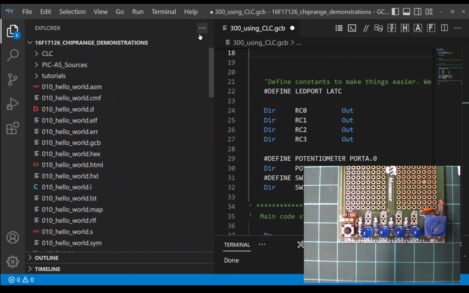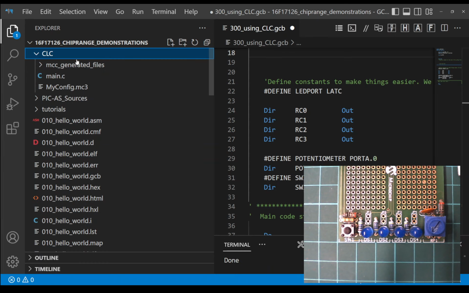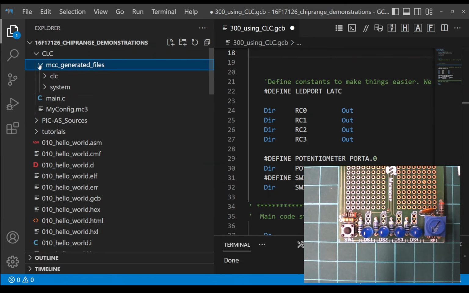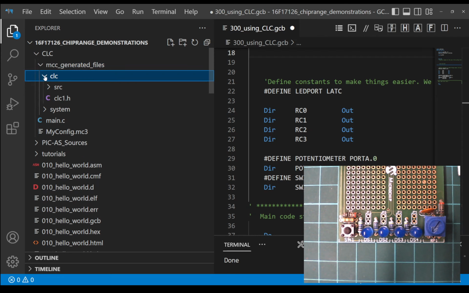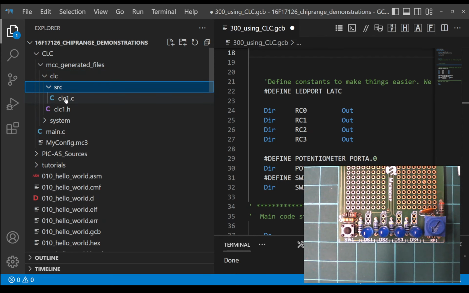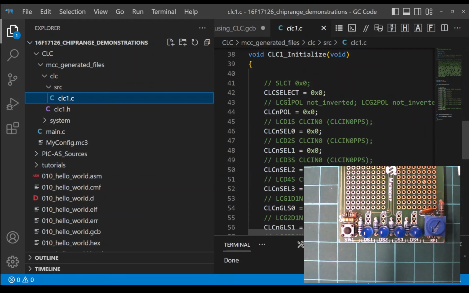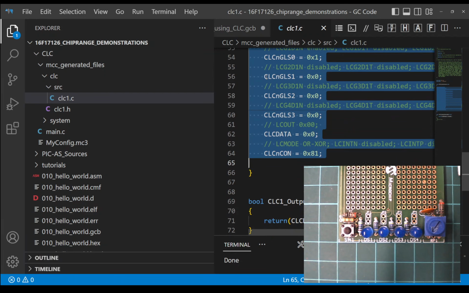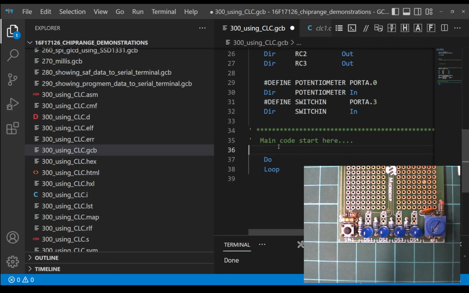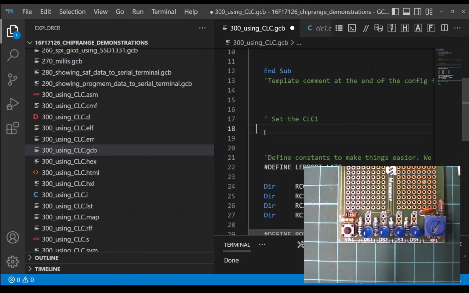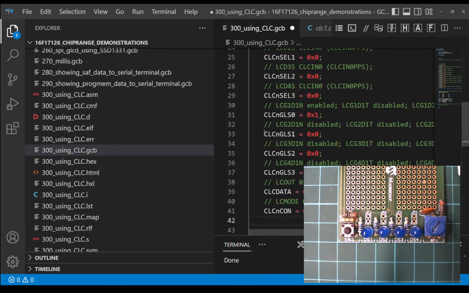because what I'm going to do is open up the files that have just been created by Microchip. Open up the folder CLC, MCC generated tools. There's a whole series of files here, and there's one called CLC source, CLC1.c, and inside of here, there is the initialization. Just take the initialization and copy that lock, stock, and barrel into Great Cat Basic in the section where we had it before, which is before the loop. Great. So that's one thing we've done.